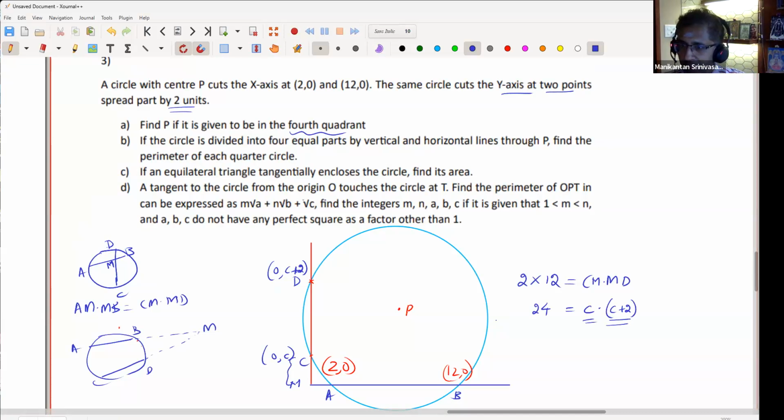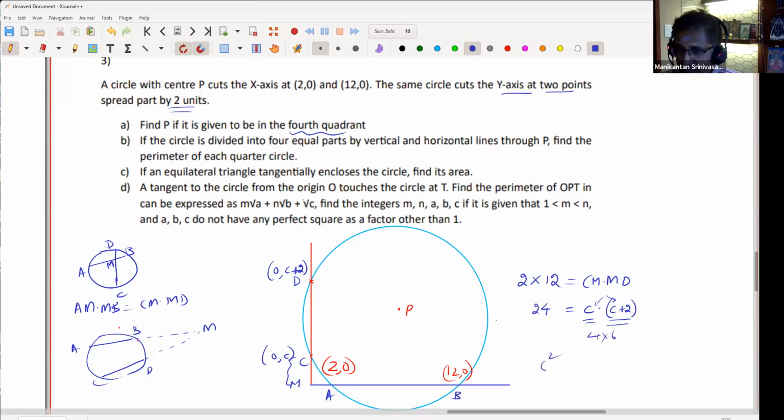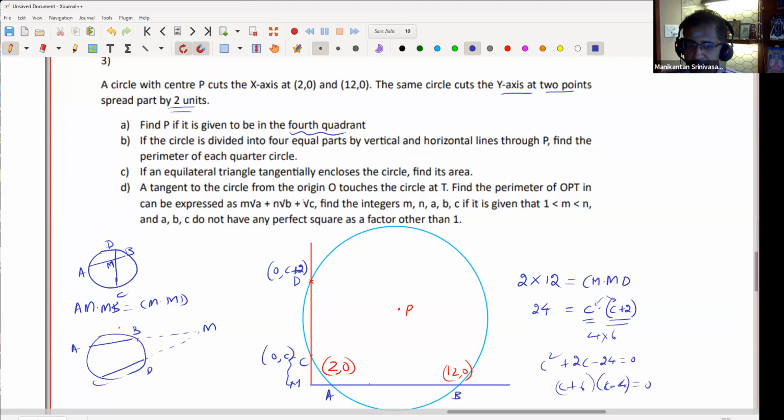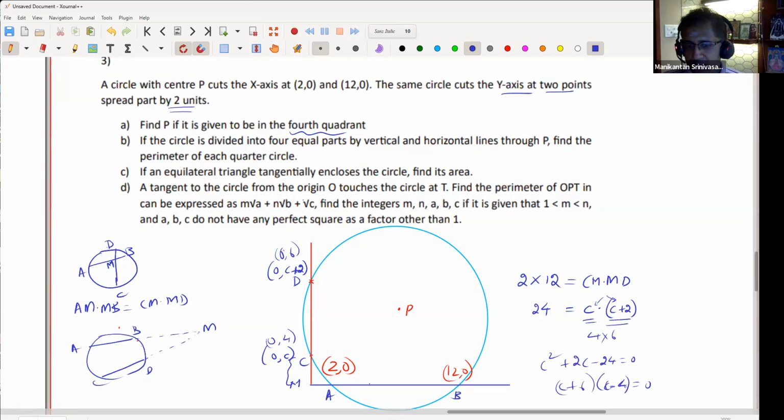All good? Okay, so from this point, I can either guess my c, two numbers which are apart by 2, such that the product is 24, it has to be 4 and 6. Or I can just solve the quadratic. I can expand as c square plus 2c minus 24 equal to 0. And then I can do factorization, c plus 6 times c minus 4. And then say c is in the top portion, therefore c is positive, therefore c is 4, and c plus 2 is 6. So the coordinates would be (0, 4) and (0, 6). Right? So 4 times 6 is 24, 2 times 12 is also 24.